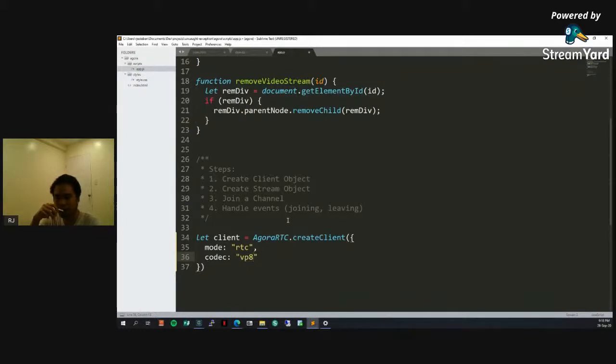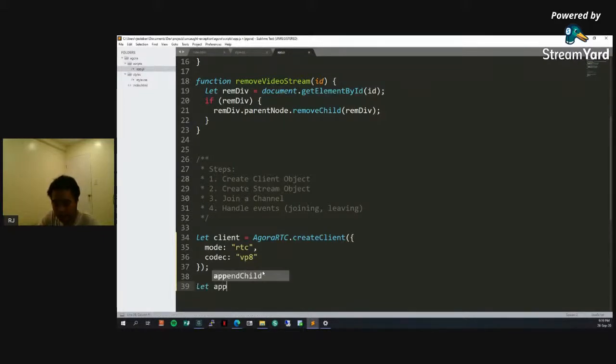Usually H.264 is for Safari or Mac users, but upon testing, it seems that the more viable option is VP8, even if H.264 is more widely supported among most browsers than VP8. And the next step would be to initialize the client by passing the app ID.